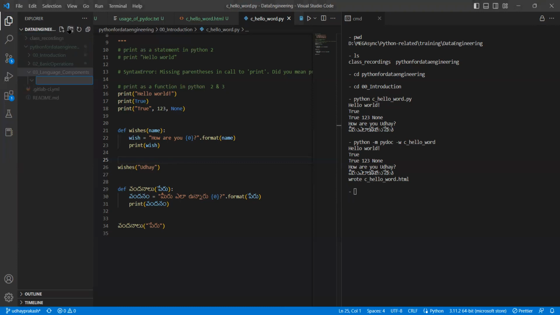Till now you have seen arithmetic variables, string variables, and the operations you can do on them. But if you want to compare, relate, and make some conditions, that's where you need to come here. The first thing that comes to the picture is relational operations. Relational operations means how do you relate two things?